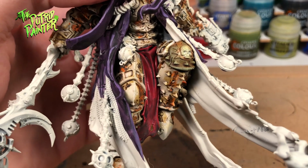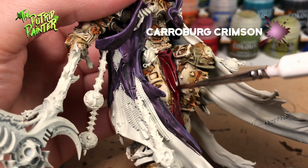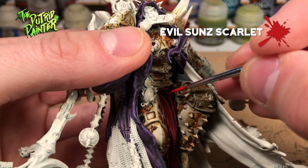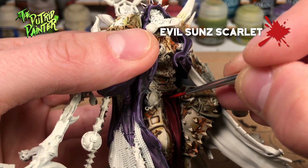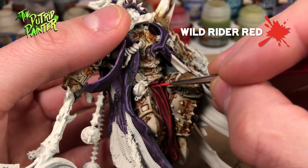To make the red a bit brighter, I'll give it a wash of Carroburg Crimson. Next, I'll layer the cloth with some Evil Sunz Scarlet. And finally, I'll give it a highlight of Wild Rider Red.